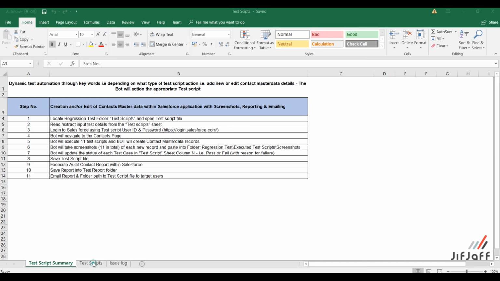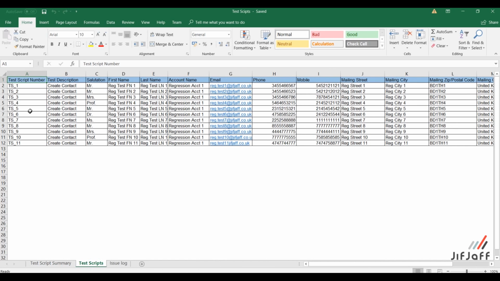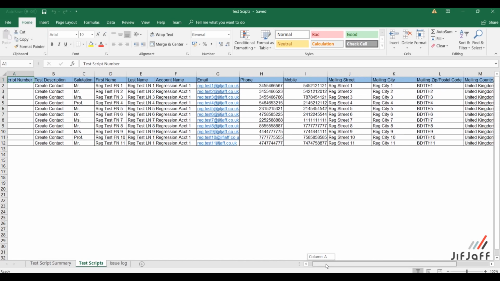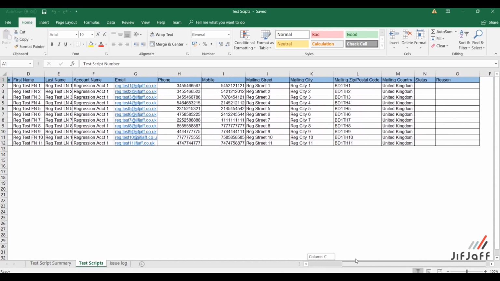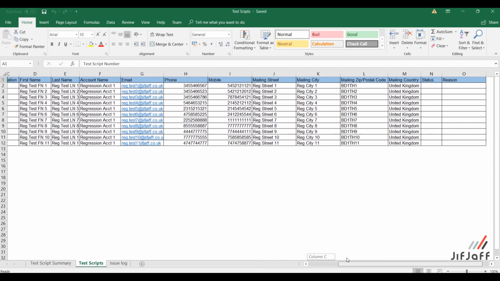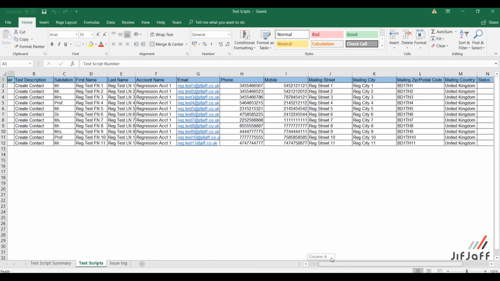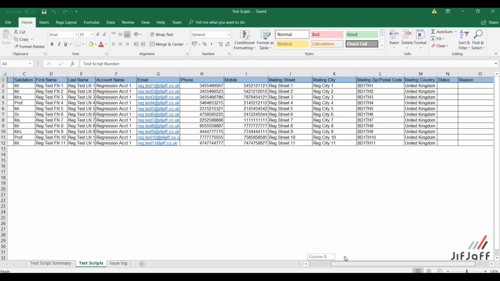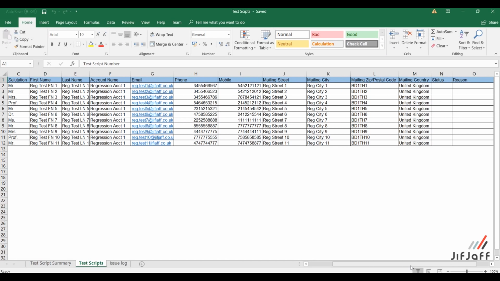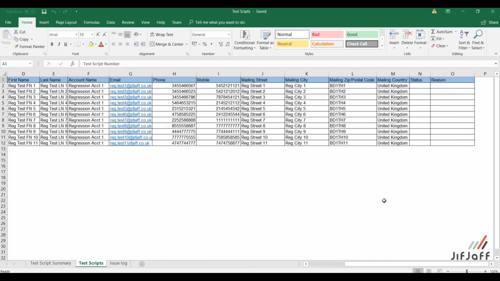As we can see, I can show you the test script file here. We can see that there are a number of test scripts, and as per any type of regression testing, there are the columns which hold the data, and as we scroll along, for example, this is actually creating contact master data. We can see the name, first name, last name, account details, email, phone, etc. And as we scroll right to the end columns, there is a status. Now, when the bot extracts this data and then logs onto the target system, where it completes the actual test script, it will then populate a pass or fail. So again, this is our actual line item test script.